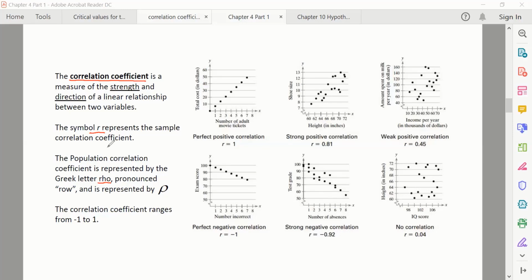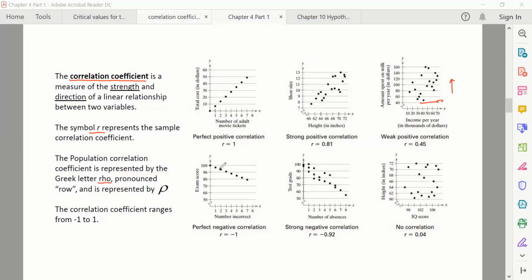The correlation coefficient ranges from -1 to 1. So it's always a number between -1 and 1. A perfect positive would be R equals 1. So if it's a perfect dotted line, then R is equal to 1. If it's strong, so you can definitely see the shape of the line very easily, then it would be close to 1, but not quite 1. And if it's weak or moderate, then you can still see that it's an angle and going up from left to right. It's going up in both directions. So it's a weak positive correlation.